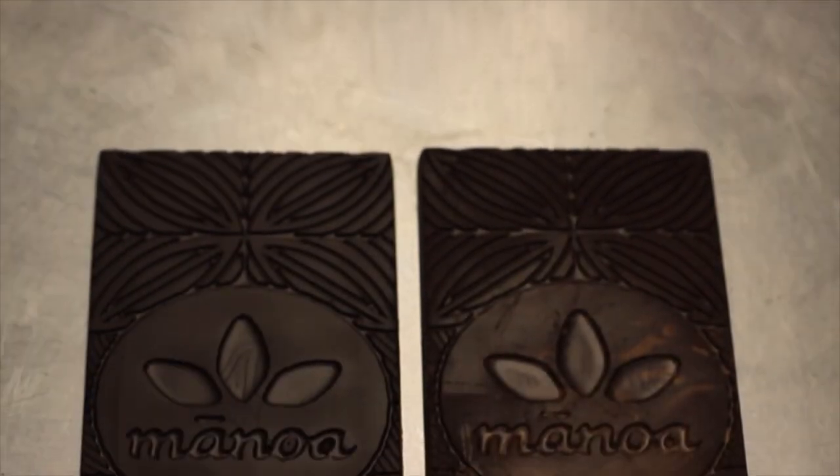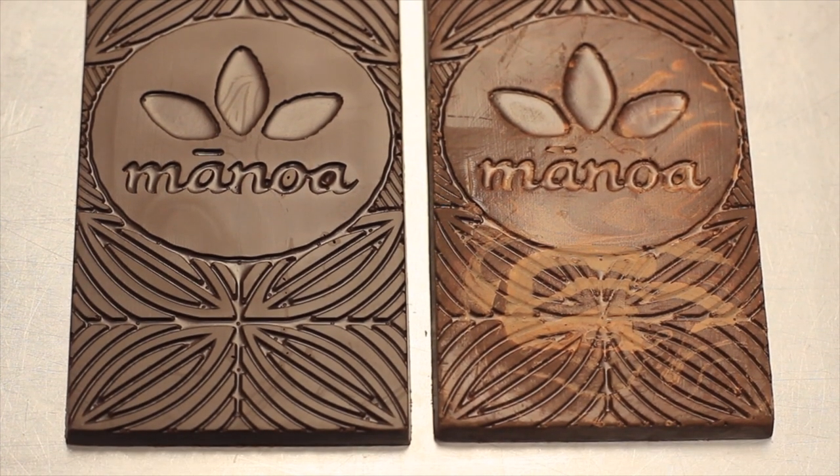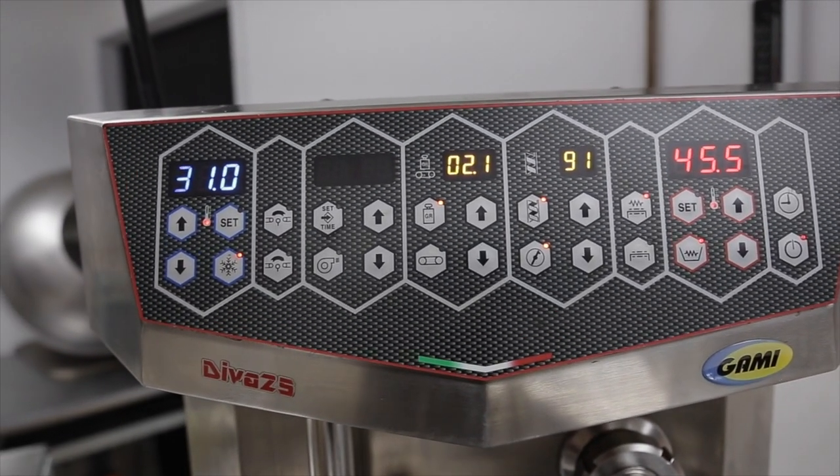Let's talk about color. Color tells us a lot — it tells us if it's maybe too hot or too cold. This reddish color we're seeing here indicates, from our past experience, that the temperature it's dispensing out of is too hot. If we're using, say, 31 degrees Celsius, that may be too hot — we need to lower it to 30.5 or even 30. Every machine is a little bit different, your room is going to be different, everything affects it. So it's not like one number is going to work; if it's raining, everything changes.